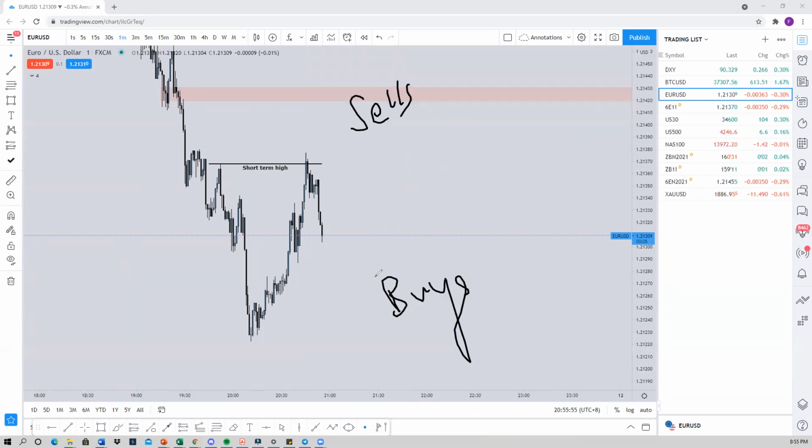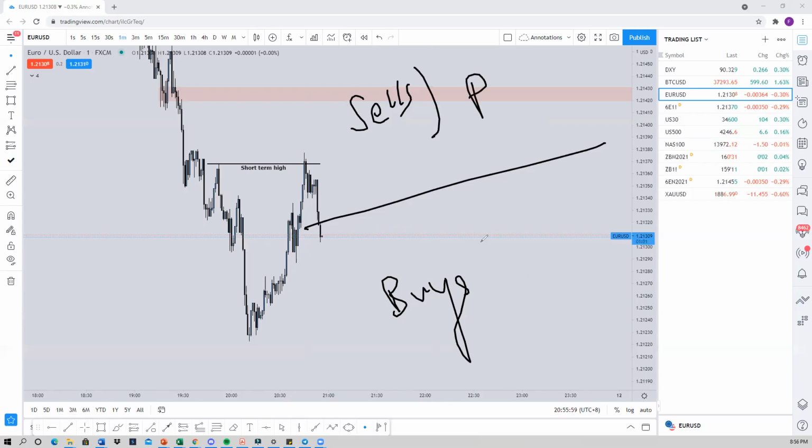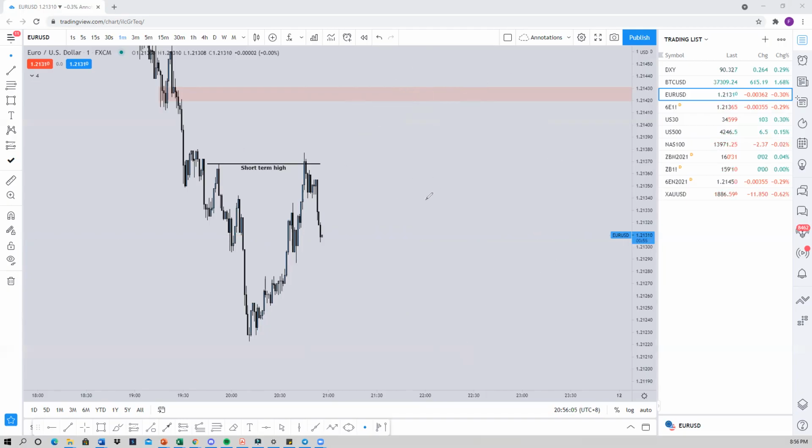Right? We are able to filter out sells and buys. So this would be premium, this would be discount, right? Premium and discount. And so that's basically the only thing that we need to understand, right? That's as simple as we can get. We want to buy at a discount, we want to sell at a premium, and there are certain areas in which we can accurately apply this concept.